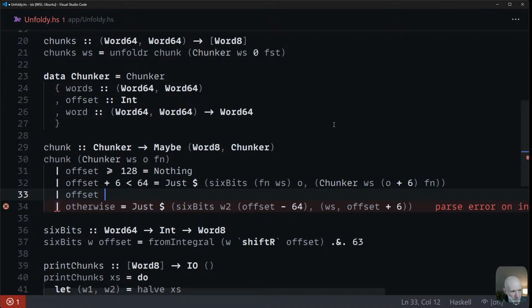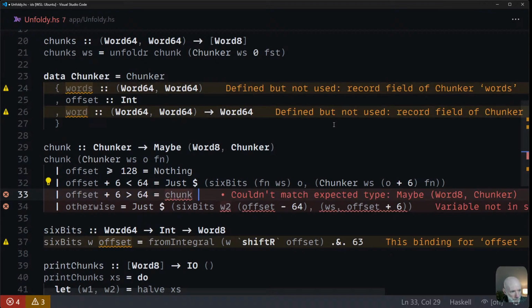Otherwise, if offset plus 6 is greater than 64, then I'm going to call chunk again, but this time with chunker words 0 and second.